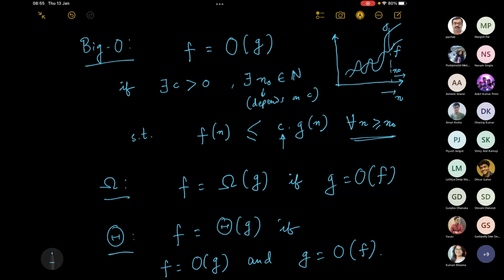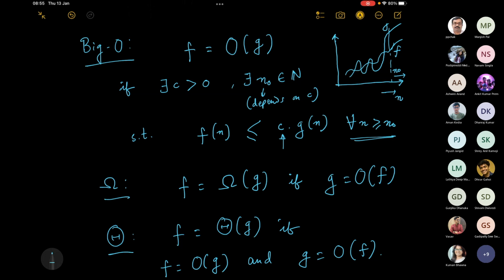For daily use, you can think of big O as like less than or equal to. F is big O of g means, at a high level in spirit, that f is less than or equal to g. Although it does not make sense, and you can immediately catch me, because these two are functions. We are comparing functions, not numbers. We can't say that one function is less than another function, and that's why we have this notation big O.